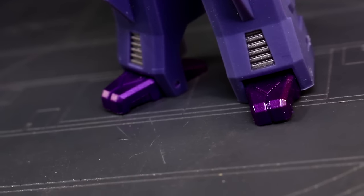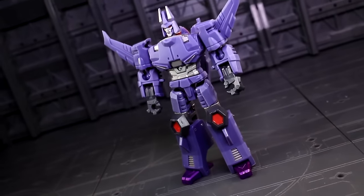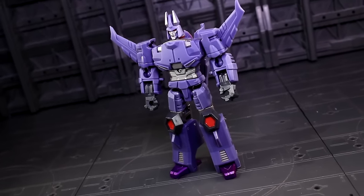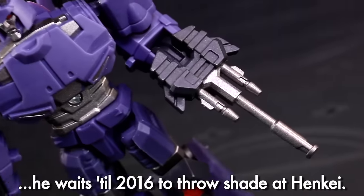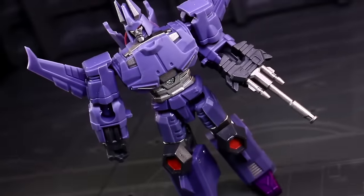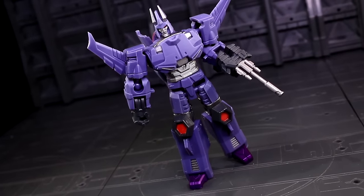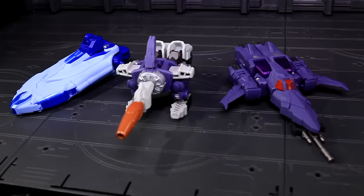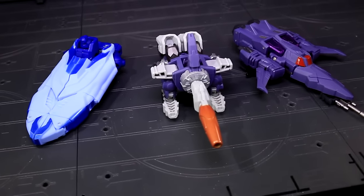The last major change is that Hurricane's feet are now metallic purple, which would be fine if that paint appeared anywhere else — it's not terrible, but it sticks out in a lower-tier Henkei kind of way. By the way, Hurricane's black plastics are all a little lighter, just like with Tyrant, while the gunmetal of his weapons barrels is a touch darker.